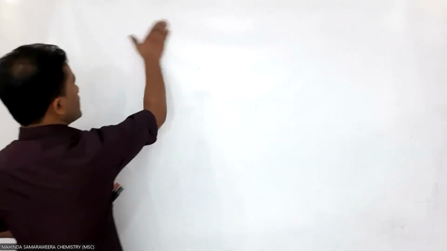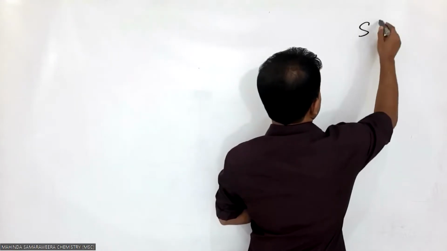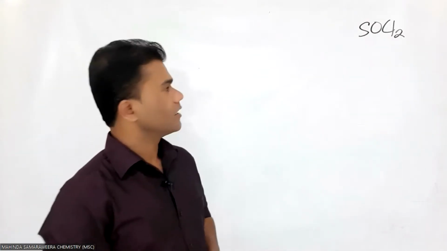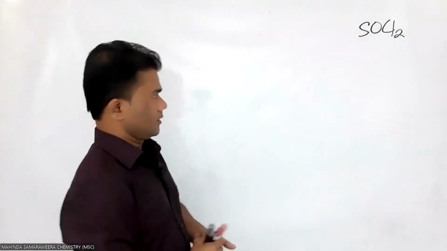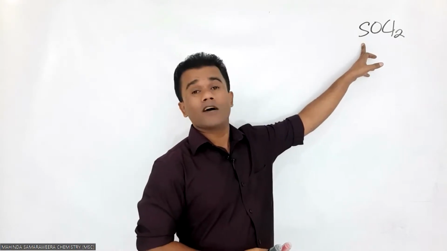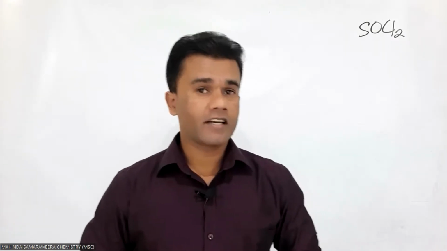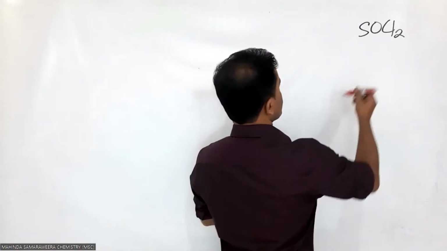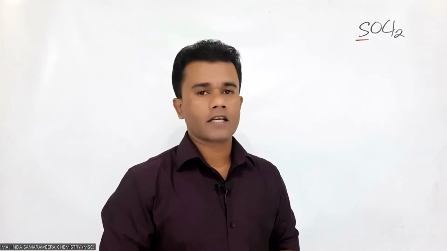This is regarding the SOCl2 molecule. First thing is to draw this diagram here, not the Lewis structure, but at least the type of bonds around the central atom and the type of electron pairs available around the central atom. So we should find that out. Here, how to select the central atom? Here, the central atom should be sulfur. You learned that in our theory class.